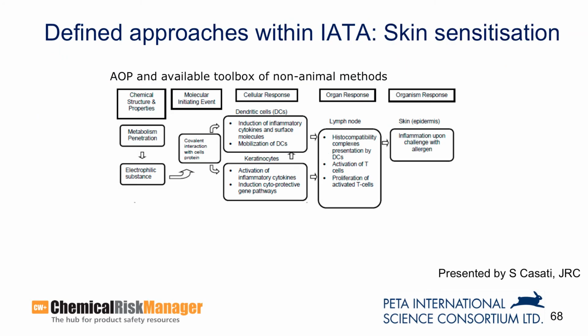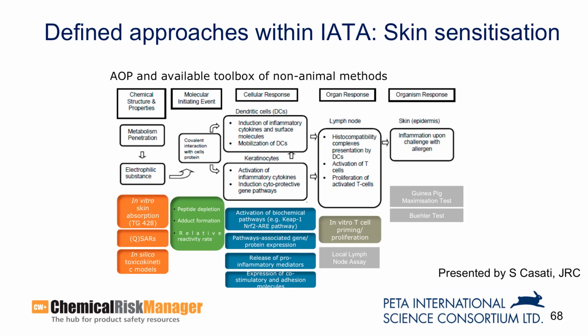So if we go back and look at the next slide, and if you can keep clicking, what we have here is the AOP for skin sensitization that was first published in 2012 within the OECD framework. You can see, in the same manner as the AOP that Mark had presented in one of the earlier slides, we have these different key events going from chemical structure to molecular initiating event through to the organism response. We can see which target organ is implicated at each step. And we can start looking at that AOP framework, but start to consider what different test methods characterize those different key events. In the sensitization arena, there's been a tremendous amount of work to develop in chemico and in vitro test methods that mimic these different steps.